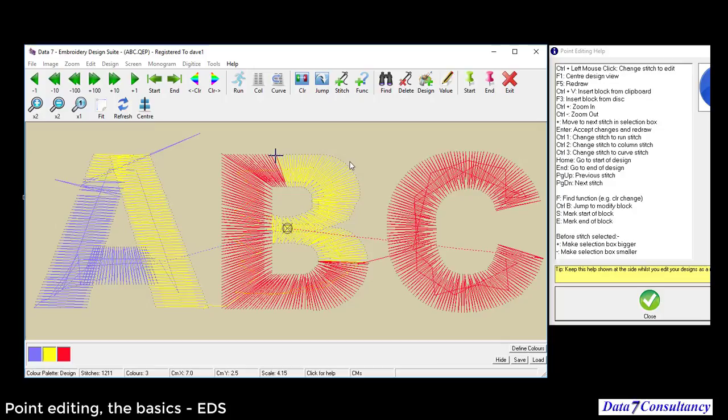Column densities and stitch lengths will not affect expanded designs. Only quick condensed designs are affected. You won't find any values in here, but as I mentioned earlier, you could take this design and embellish it, save it as a quick condensed. It will not convert the expanded to condensed, it just saves it in quick condensed format. So then I can add column densities and columns and fills. It won't affect any expanded stitches, the stitches that I'm editing at the moment, but it will only affect condensed.